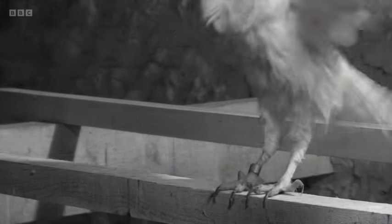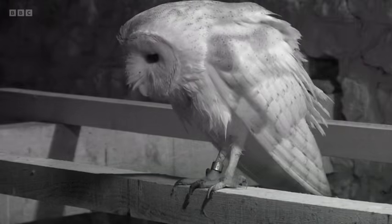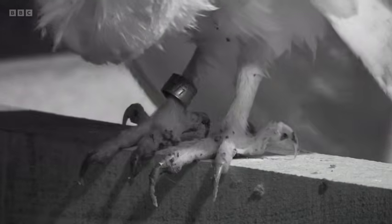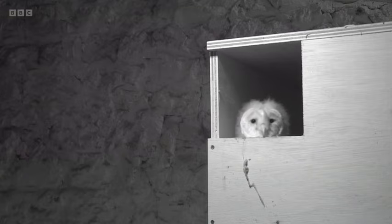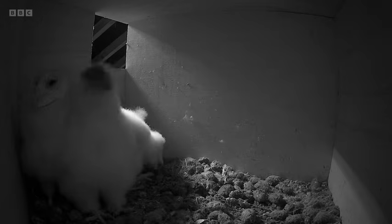They've been very well fed by the adults. And you can see both adults, actually, we've seen rings on. One of them was ringed as a nestling last year, so it's a first-time mum. And the male is probably about 3 years old. I love this. Look where it peeked out there. You can really see that heart-shaped face. And they've all started to get a lot more confident. They're all eating well, they're all developing well.